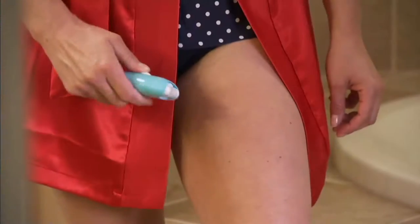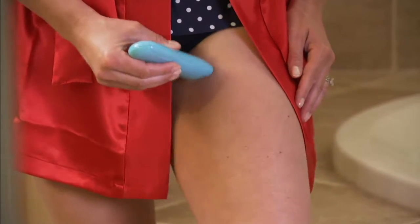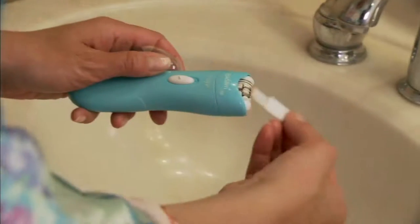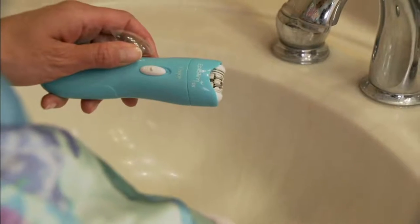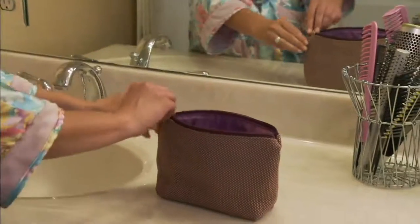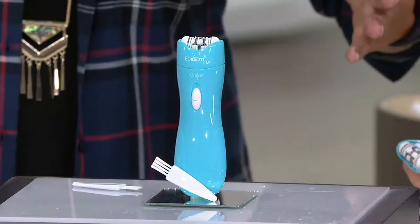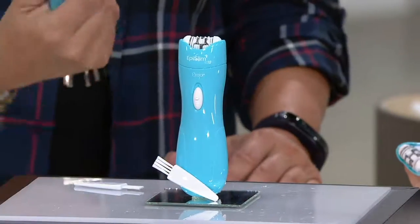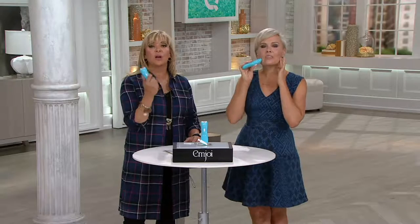Every time after you feel it less and you get used to it. Because then the next time when you're going to the pool the next day, you don't have to worry. Pop this in your bag when you go on vacation just in case, like the rest of the world, you were crazy getting everything — the dog, the cat, the kids — packed and ready, and you forgot all about your legs. If you're traveling abroad, you don't have to worry because this runs on AA batteries so you're not charging anything.